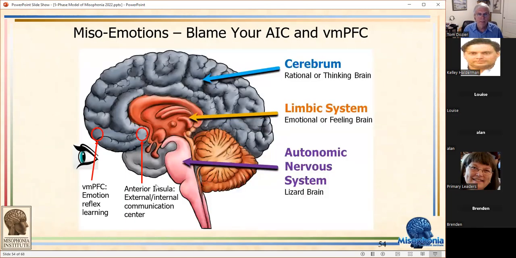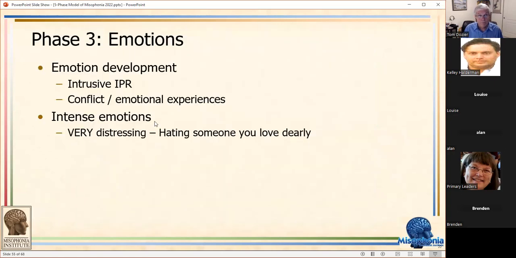Again, this is coming from the work that Kumar did. The emotions are coming out of your cerebrum. That's what's driving it. And there's the anterior insula, which gets both the sound or the sight and the physical sensation of the reflex, and relays out to the VMPFC, which goes, oh yeah, I recognize that. That's anger. And then it fires down into the amygdala and the hippocampus, and you get the emotional explosion.